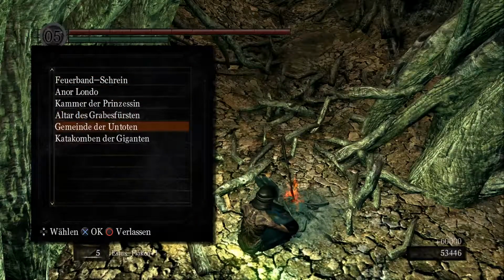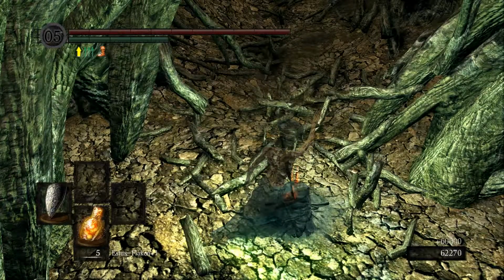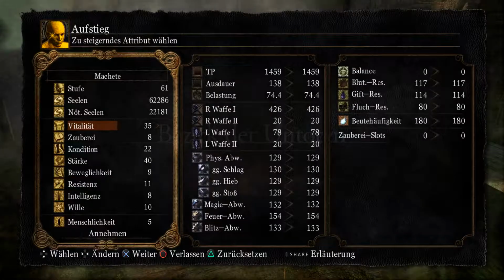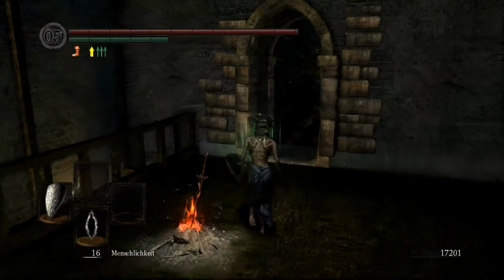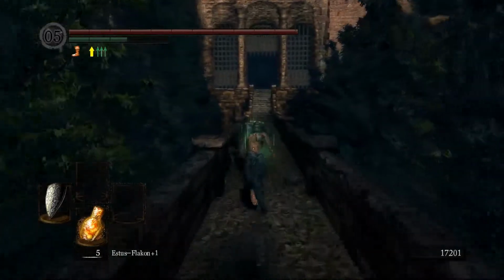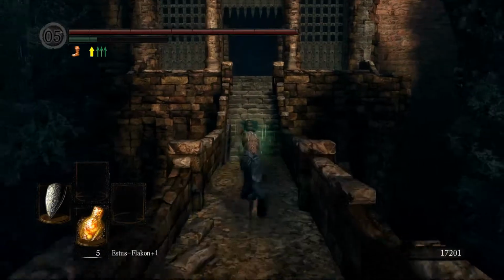So normally from here we will go to Anor Londo. We'll take a quick detour and we'll go to the Undead Parish so that I can show you the Sen's Fortress chunk. So this is one of the chunks that we could get. Yeah, we got 2 bones, that's fine. So this is one of the like 7 guaranteed chunks.